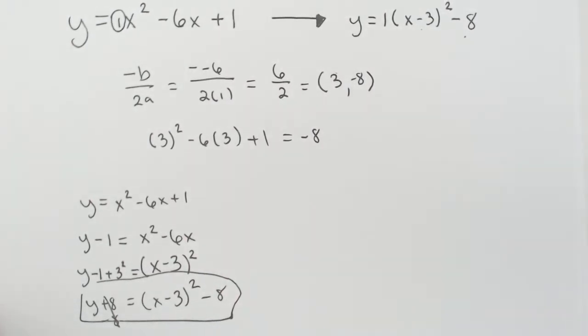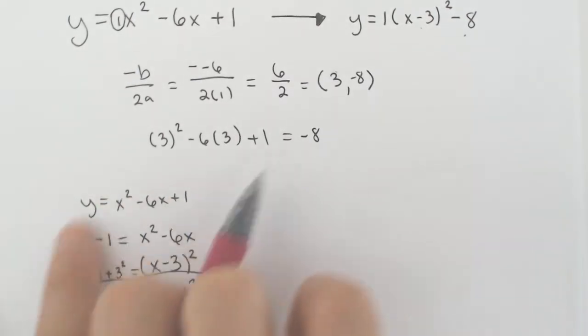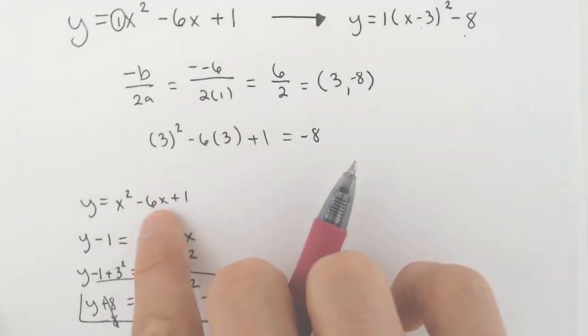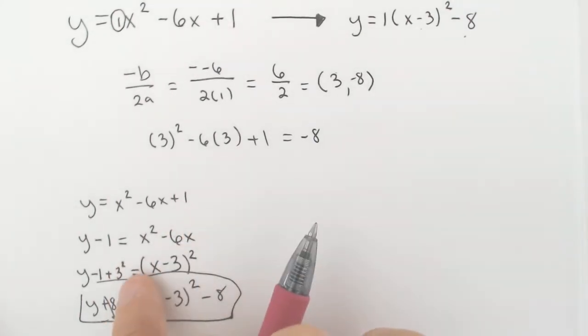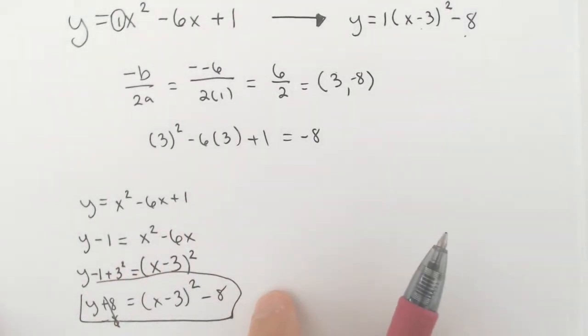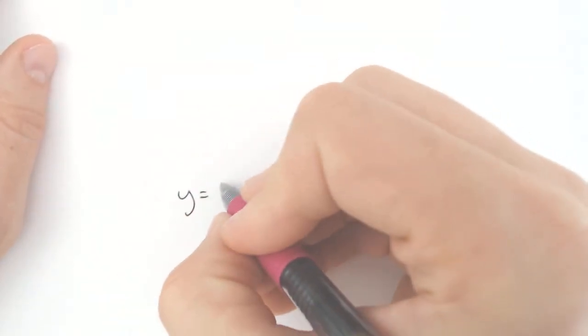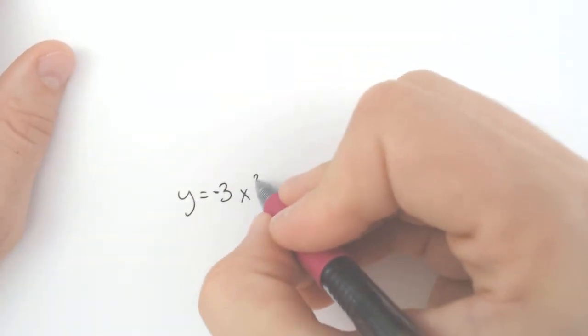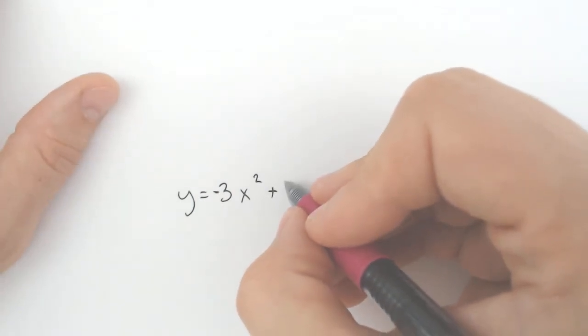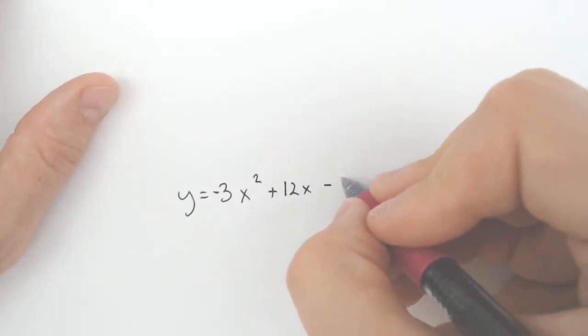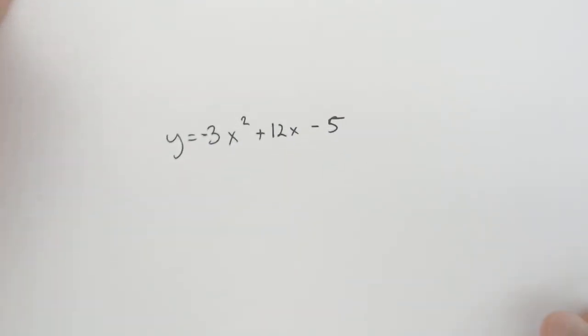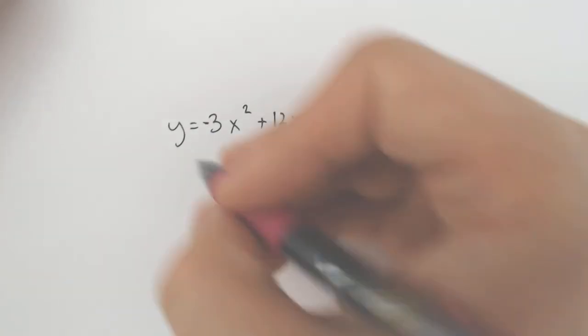So we're going to do one more. And on this other one, I'm going to show you how completing the square is sometimes harder. Here, I actually think completing the square is easier because you could just do half of 6, put it in parentheses squared, and then essentially just add 9 to negative 1 and you get your answer. But if you have a leading coefficient, let's say we had a leading coefficient of 3. Let's do negative 3, that's more fun. Negative 3x squared plus 12x minus 5.